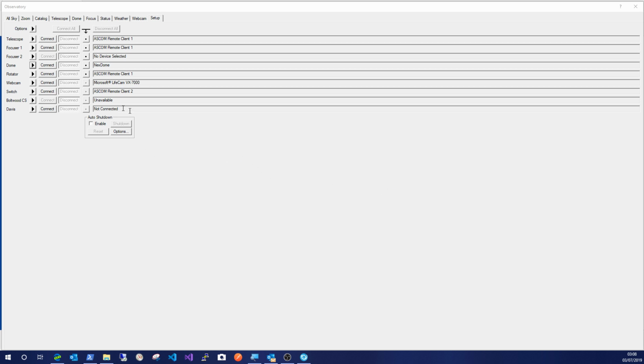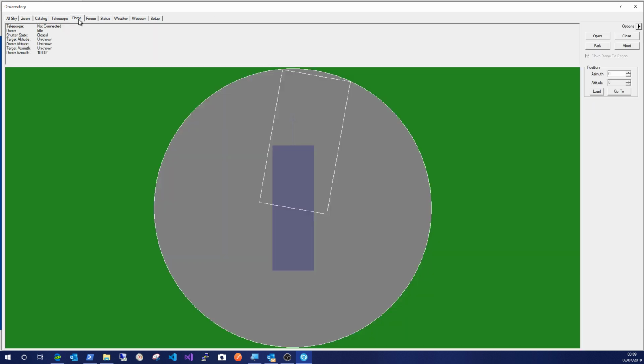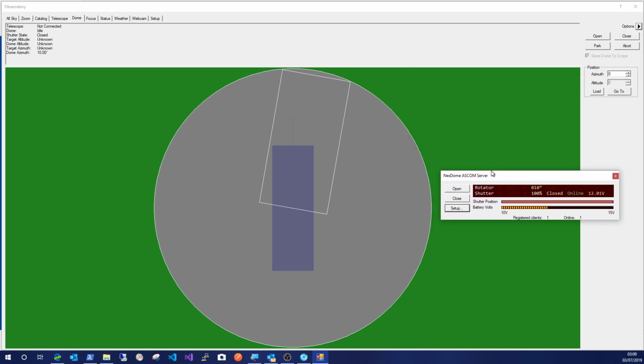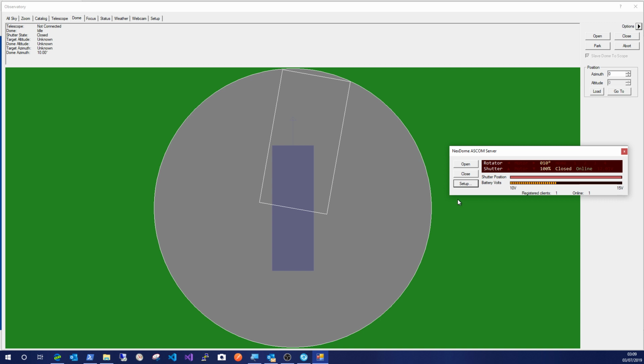Okay, so we can go ahead and connect to that. Dome connect, and sometimes it does just take a few seconds to appear. We have got dome idle. It is connected, but just the UI hasn't appeared. So I'm just going to switch to it. Oh, it's up on my third monitor. That's why we can't see it. There we go. So there's the UI, and that's as it was before, more or less.